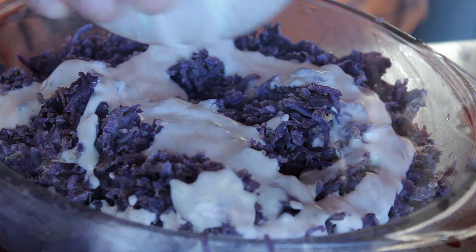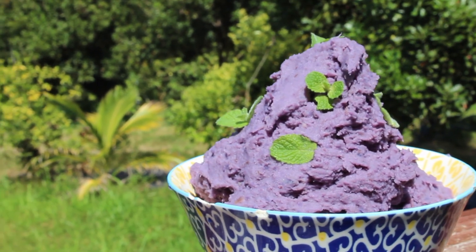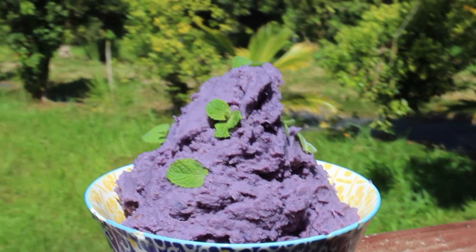The recipe this week on Eat and Be Eaten is a sweet potato side dish called Kō'ele Pālau. You make it by combining purple Okinawan sweet potatoes with coconut milk. Essentially what you're doing is creating a potato mash or a potato puree, and you can use it the same way. It pairs well with fish, pairs well with beef, pork.